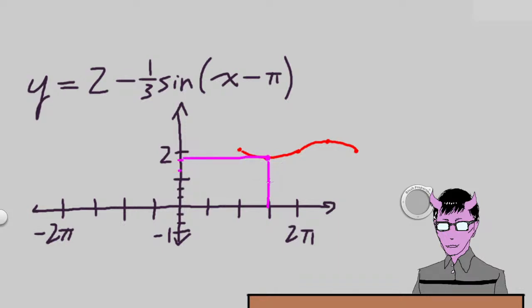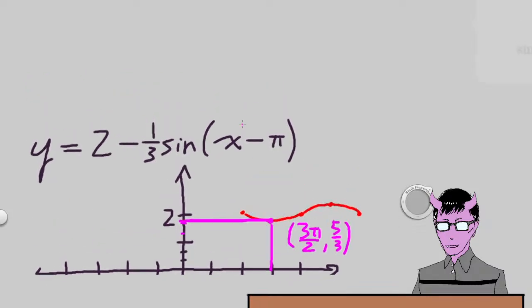So what is this point? This point here is going to be 3 hash marks over, which is going to be 3 pi over 2. And the predicted value is 1/3 less than 2, so that's going to be 6 minus 1 is 5, so that's going to be, wait, is that correct? Yeah, 5 over 3. Our graphical hypothesis predicts 5 over 3. And let's just test that real quick.